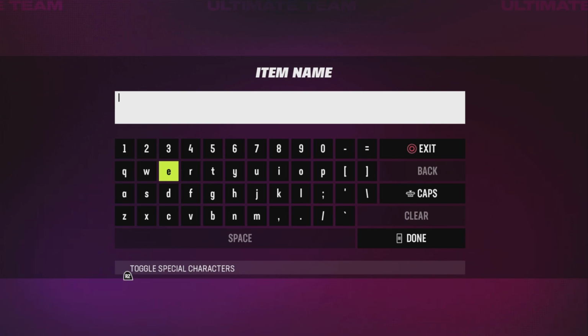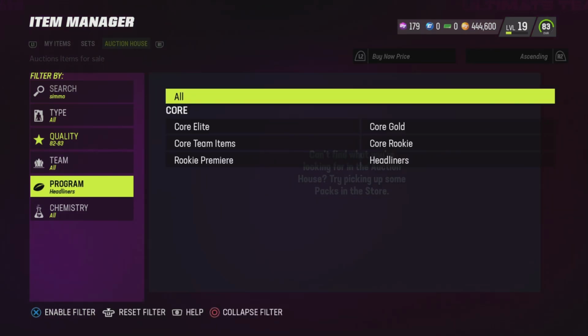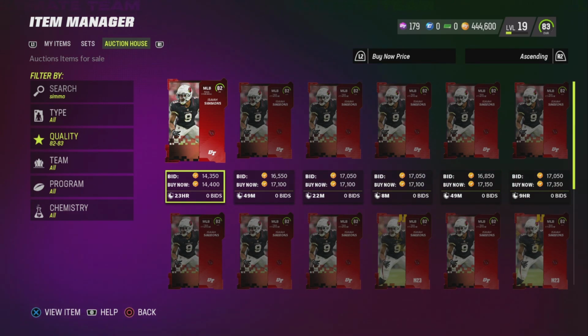Then we're going to go with Isaiah Simmons. Now, I have Isaiah Simmons on my team, right? And I have a pretty good team right now. I got Isaiah Simmons just to fill in a little gap in my team, and I love using him. Yep, I believe he's 82 overall.